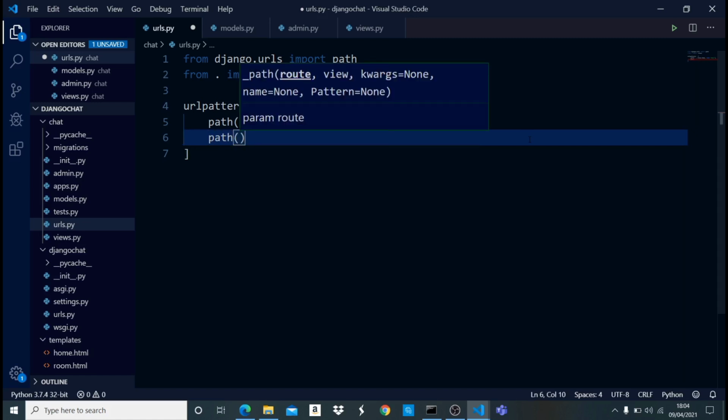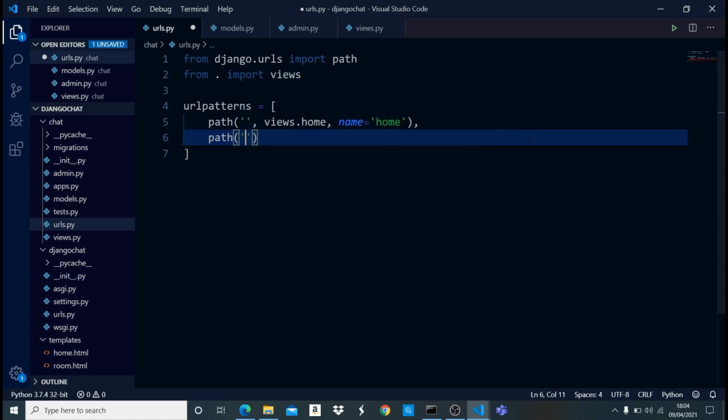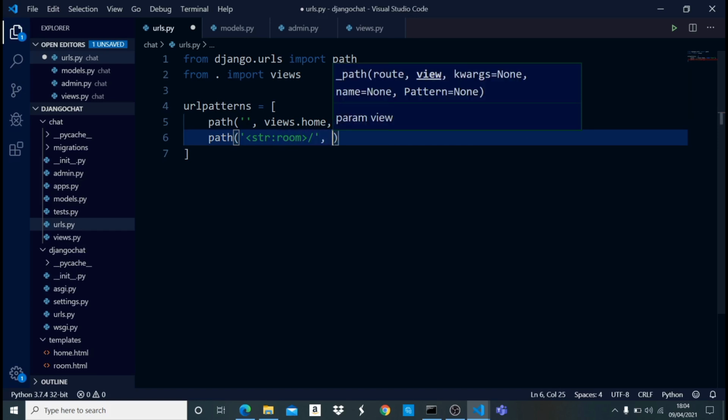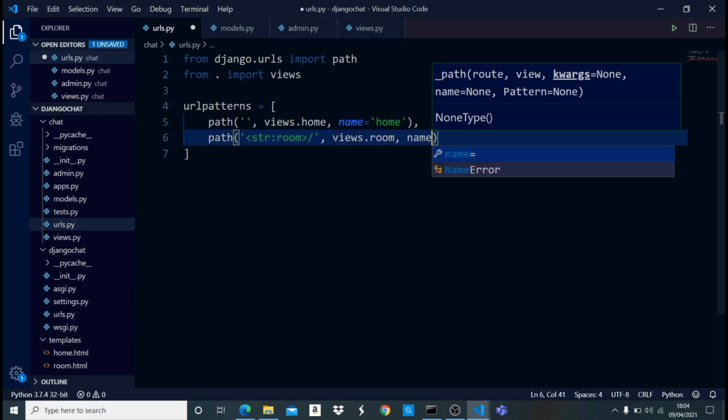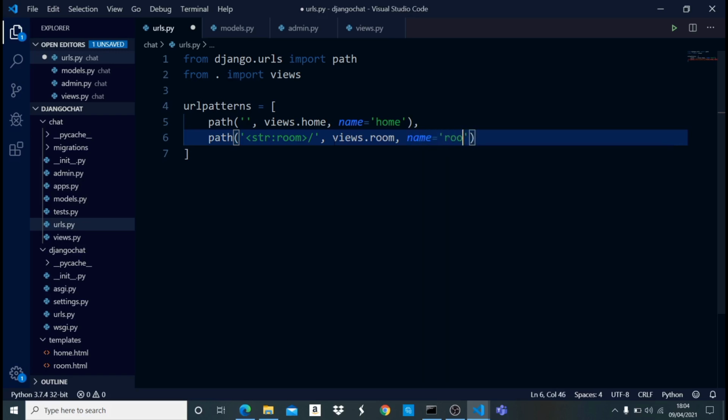So it's going to be a dynamic one. So we'll say string, give it a name of room, and then we'll say slash. So this is the room, then slash anything we want to add to it. So say views.room, and then we give it a name of room.